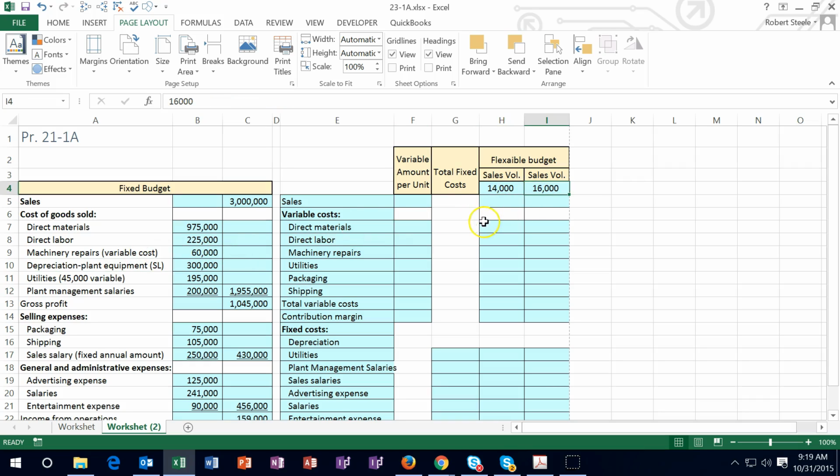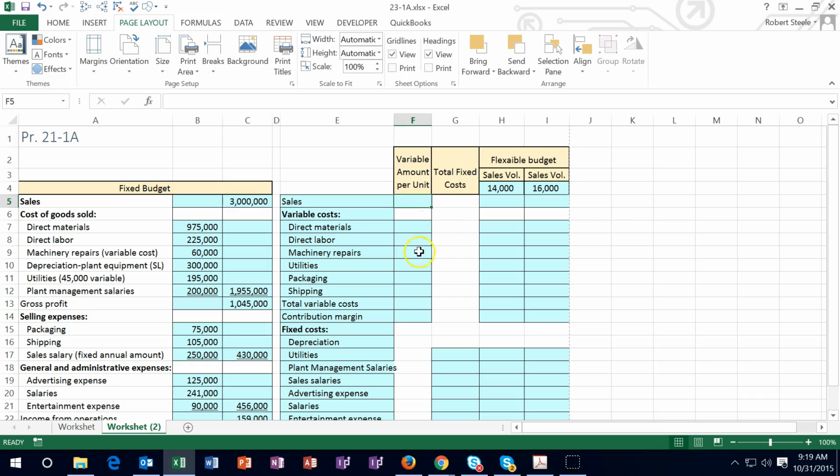Therefore, we want to convert this format to variable costs and fixed costs, no matter if they're part of the cost of production or period costs. We're going to put them into this format. Remember, this is not the format that we will use on financial statements. This is an internal format that is useful for internal predictions. So this is managerial accounting.